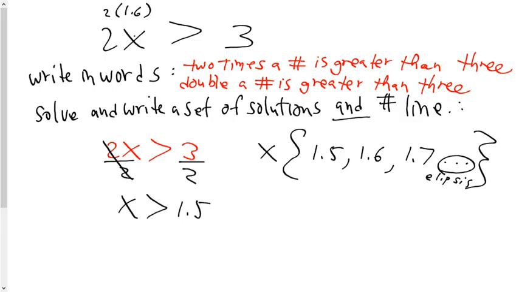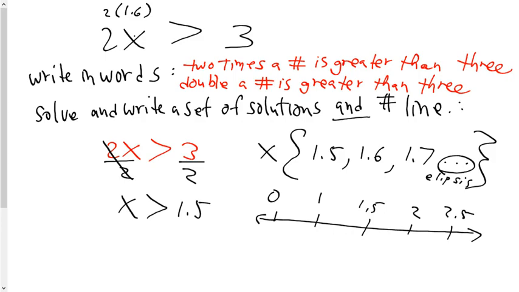And when I do my number line, if I put 1.5 in the middle, put 1 here and put 0 here, and put 2 here and 2.5 here, put my arrows here. There's my number line. Chloe, is my boundary point an open boundary point or a closed boundary point on this number line? Is 1.5 a number that it can be or can't be?